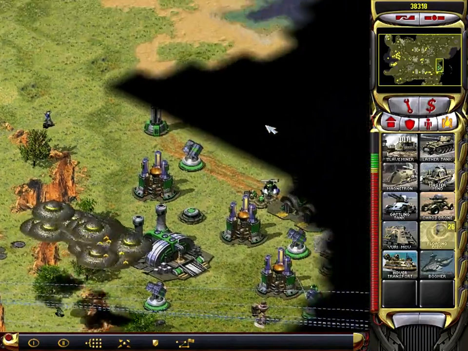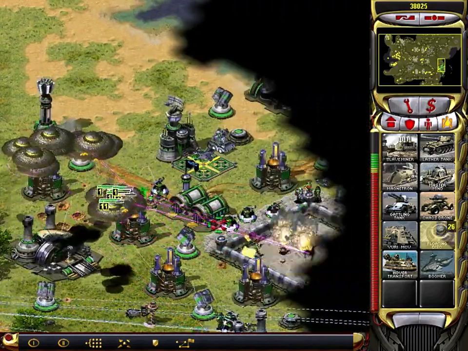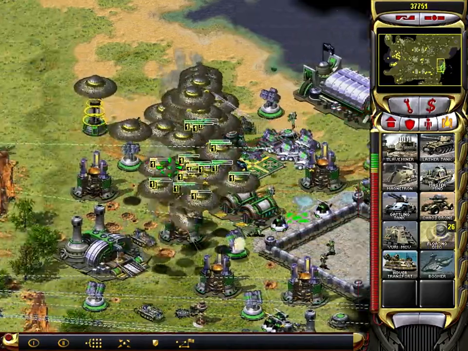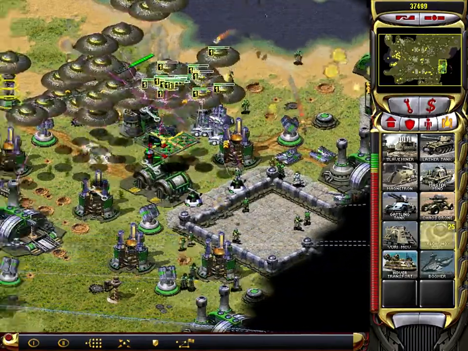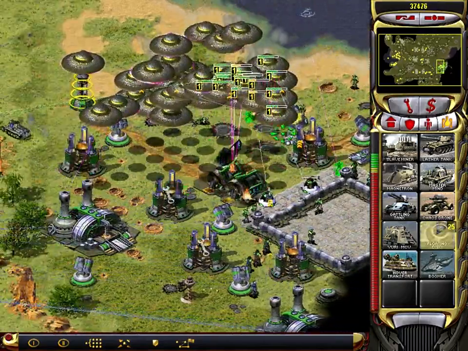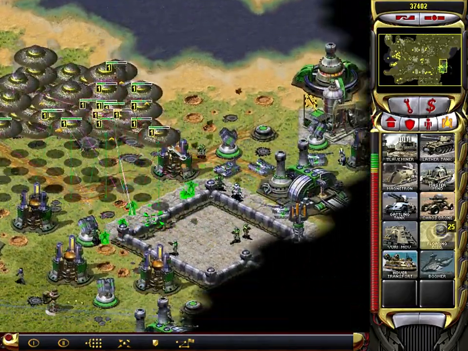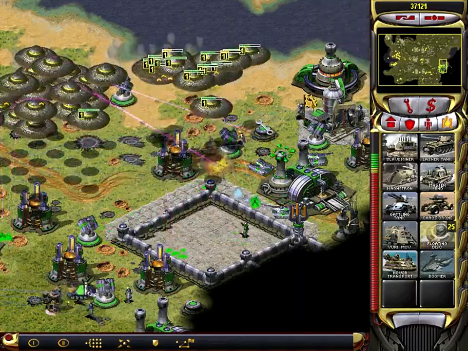Quick, destroy their defenses, destroy their construction yard, destroy their GIs, destroy that thing. Now in this case, the Allies, I just blow up everything. Okay, destroy that IFV. When an IFV reaches level 4, it gains splash damage, I think. Kill the Chrono Legionnaire.